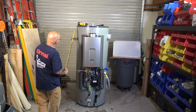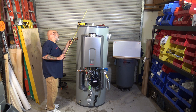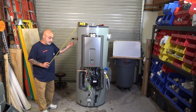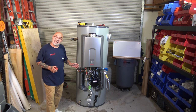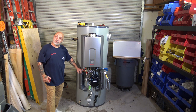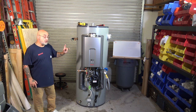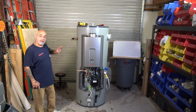You have a 1-inch TMP relief valve, okay? This relief valve is set at 210 degrees at 255,000 BTUs, 1 inch. So the outlet here is 1 inch. Then you have your standard pressure relief valve. That's just like on your standard tankless heater where it has a valve kit. You have your cold water, your hot water, and then you have your relief that's mounted to the valve kit. Well, this is just extended out. So both of these, and this is 3/4, just like on a standard valve kit, will then get piped down separately. Do not tie these two in together. And it will be piped separately either into a floor drain or out the building.